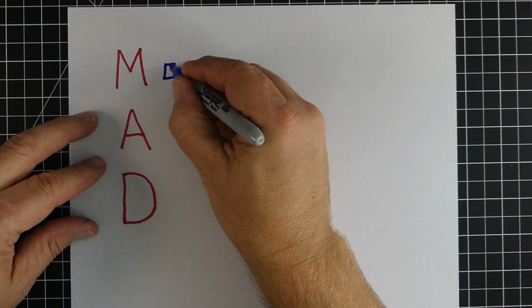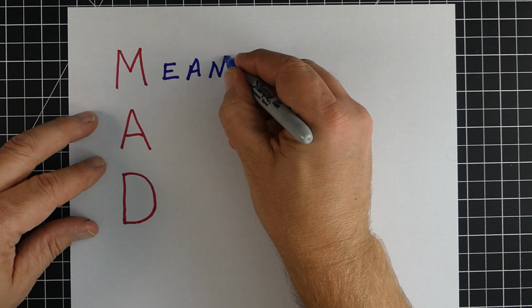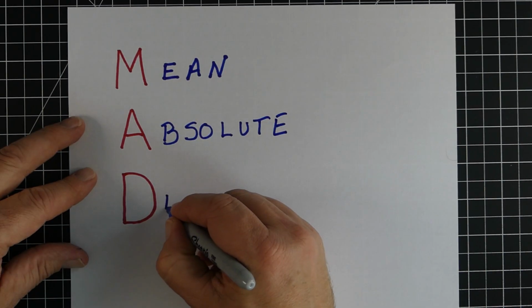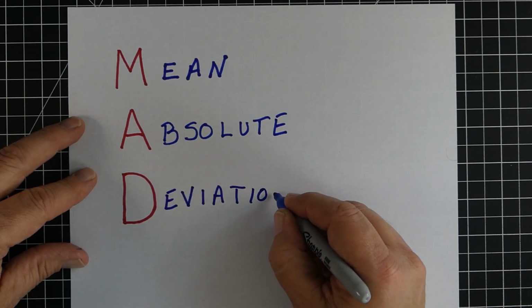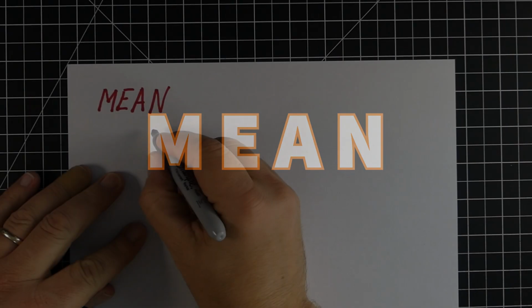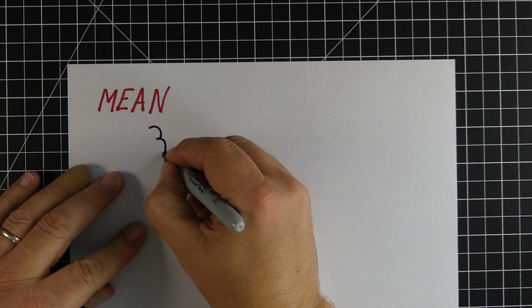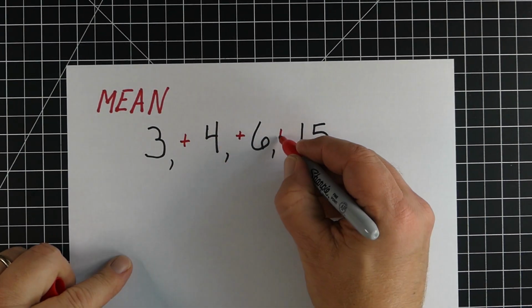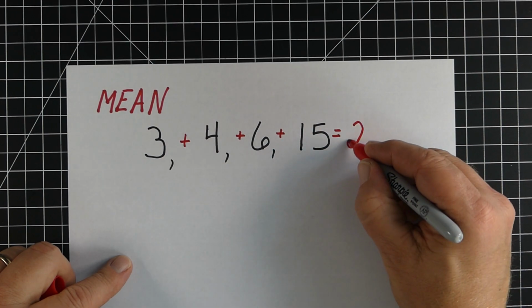When we're talking about the M.A.D., we're talking about three keywords here: mean, absolute, and deviation. So to help us understand this a little bit better, we're going to look at each of these words. So the first word is mean. And this just comes from talking about averages, like mean, median, mode. So this is just when we add up all the numbers, we divide by how many there are, and that's going to give us the mean.